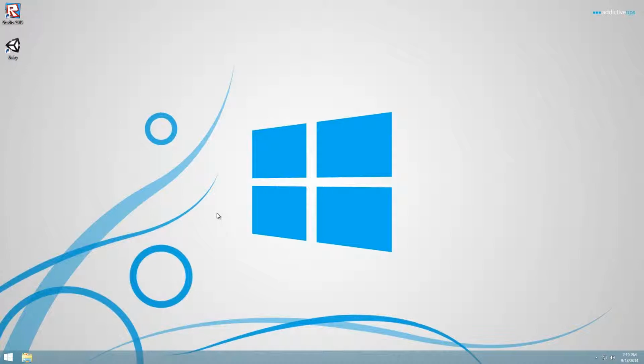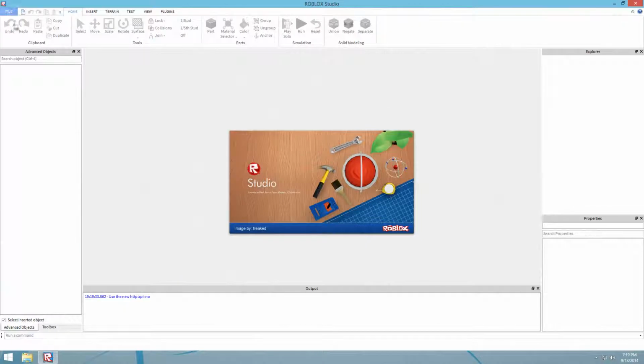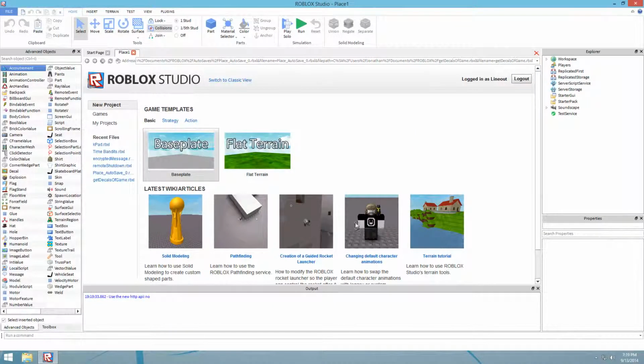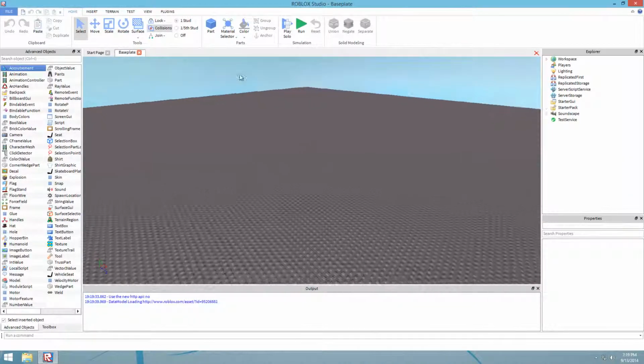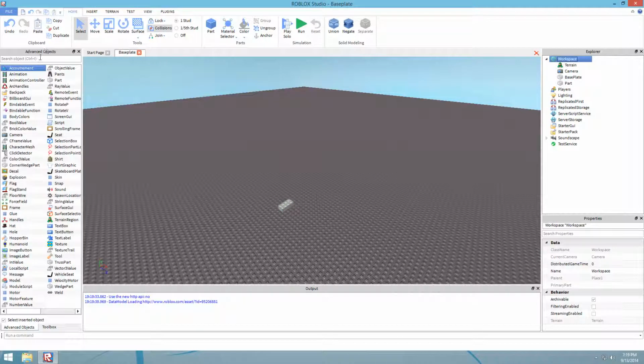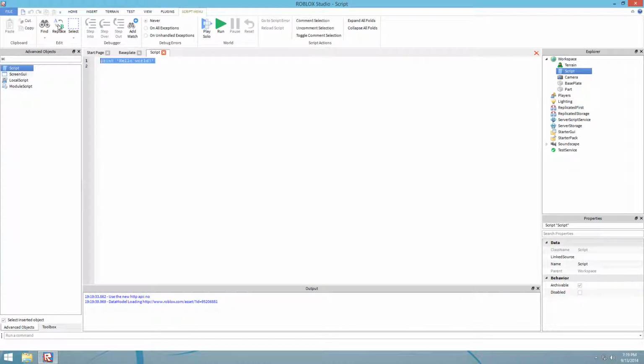We're going to be covering inbuilt functions, and we're going to probably go pretty in depth with them, using quite a bit of them. So, open up Roblox Studio and insert a part into workspace along with a script.